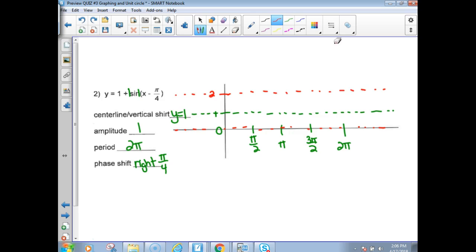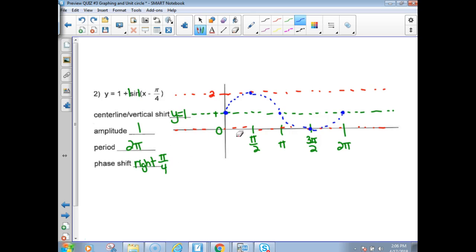All right, so now I'm going to quick graph. This is a sine. It would start at its center line. It does not reflect, and it would go up. By the way, I'm doing the graph before the phase shift right now. You don't have to do this, so this does not have to be part of your answers tomorrow on your quiz. But this is what it would look like without a shift. And I didn't do perfect on my spacing, I can tell, because it's a little more stretched than that was. But anyway, close enough.